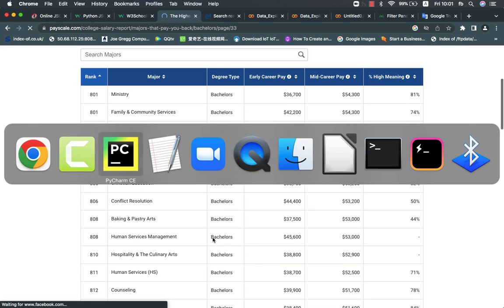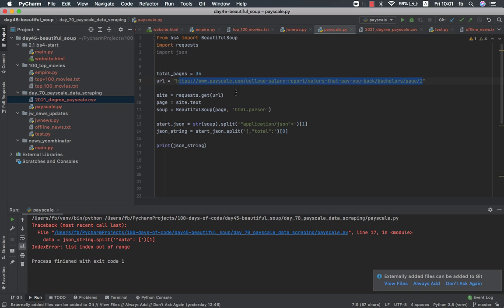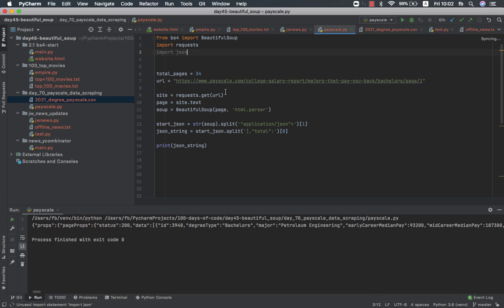Okay, cool. Let's do it this way. If we come up here, I was trying to rewrite the code earlier. So this is page number 1, and as you will notice, let's first run this class and explain what this is doing. I was trying to import JSON, but I'm not using it. Did I click on that? Yep, I did. Okay, so there we go.